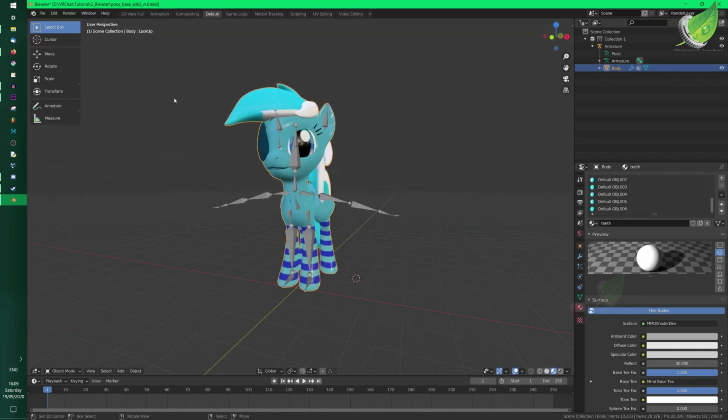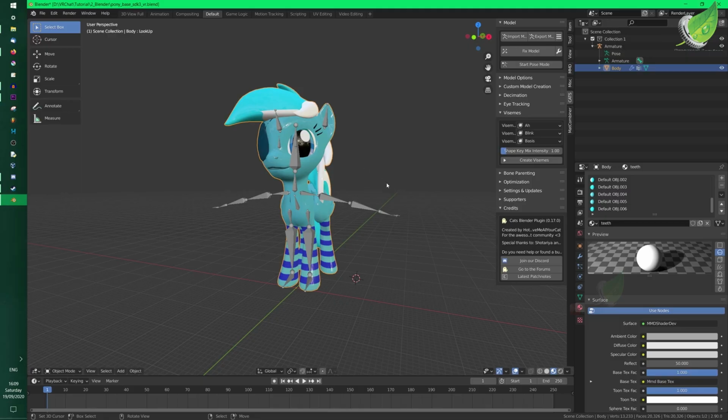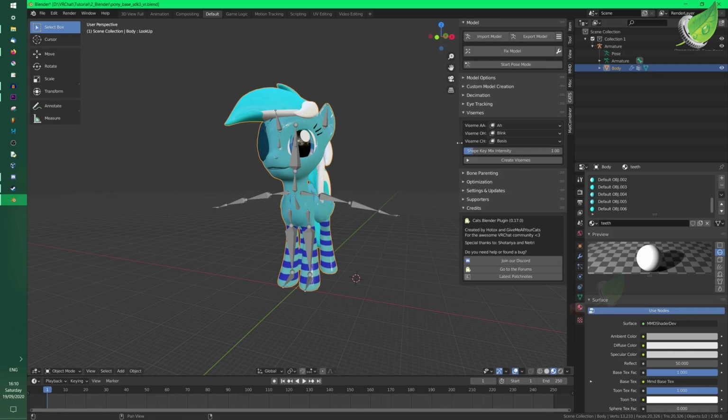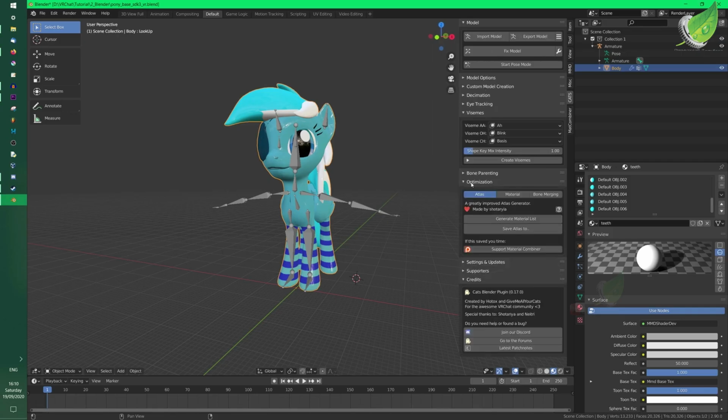So to do this, make sure your CATS plugin has been installed, and in the 3D viewport press the N key, that's N for November, and you should have the CATS tab here. So I'll just move this out a bit, and what you need to do is go down to here to optimization, and you want to select Atlas.